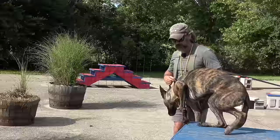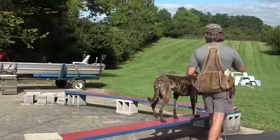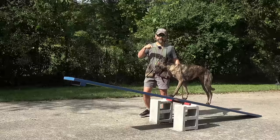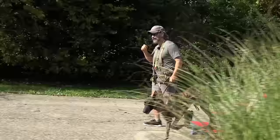Now, one of the things that you'll notice immediately about a dog like Lexi is everything that she does is fast and springy. So getting her to come out here and walk on our little course, which is pretty challenging for most types of dogs, for her, this is super boring. From her perspective, this is like kindergarten level stuff. She doesn't even see any reason for doing it. It's not challenging to her at all. She just wants to get done with it so she can get to chasing the ball or the dummy or something like that.